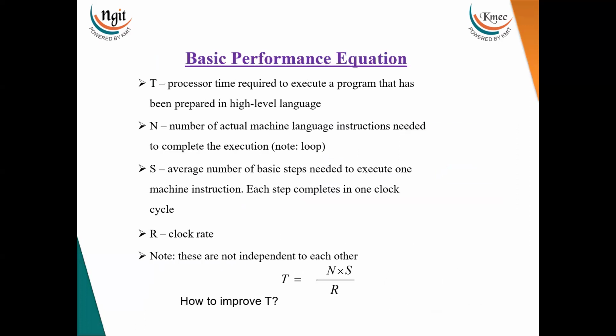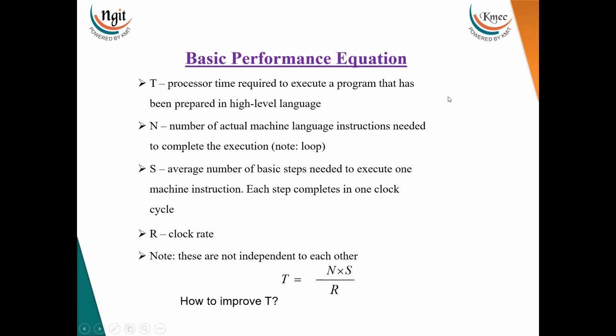Now if the program has 10 instructions, each instruction will be divided into some basic steps. For example, here I'll say three basic steps: one is fetch, another is decode, and another is execution. Here I'm taking three, but it is not mandatory that every system should have the same steps. It will vary from system to system. But for easy analysis, I'm saying that an instruction will be divided into three basic steps.